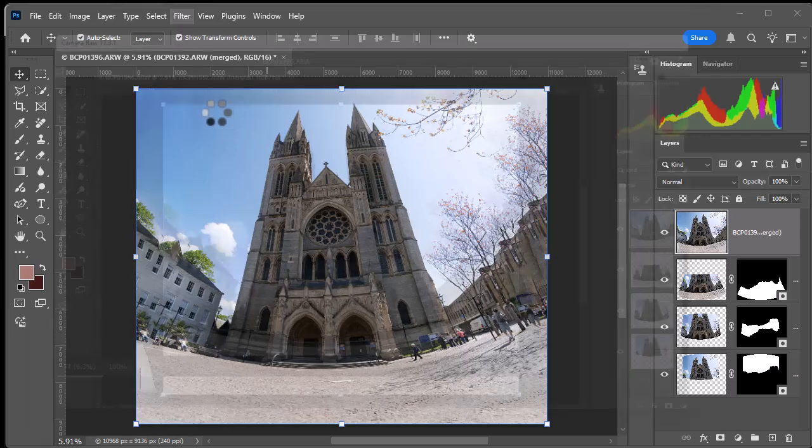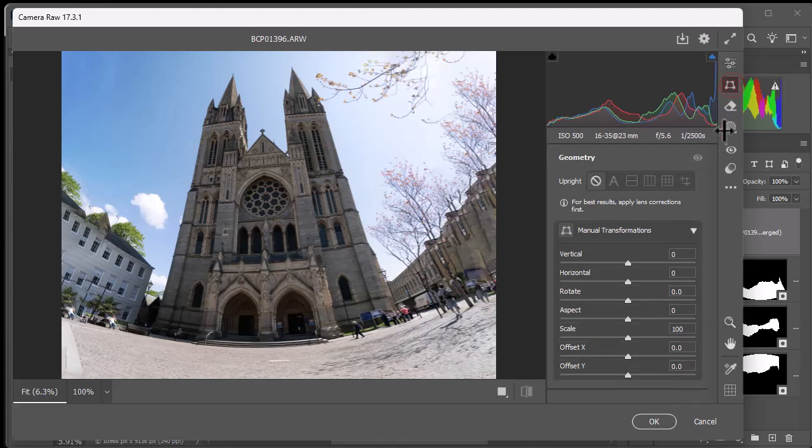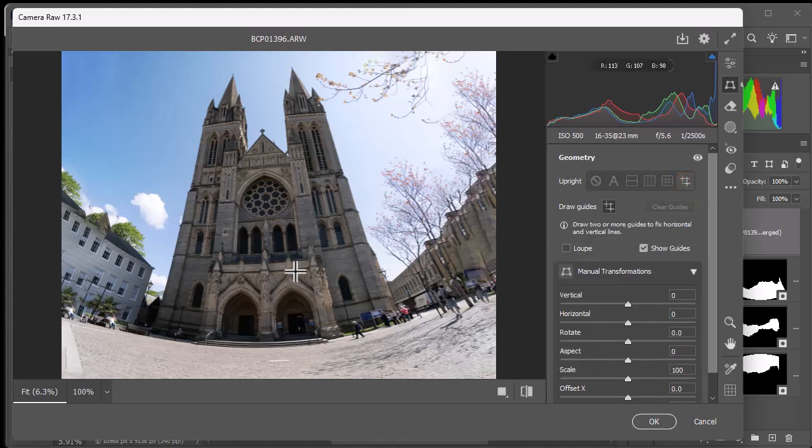And then I can choose lines which are either horizontal or vertical. So this line across the top here, that should be horizontal. So should this line here along the tops of the arches.